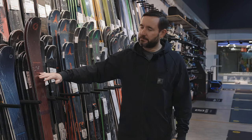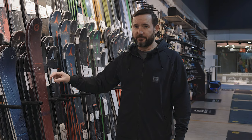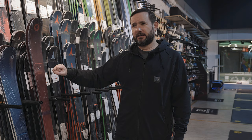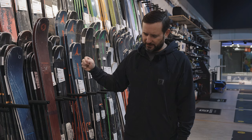It's exactly the same with the Brahma 88. The Brahma 88's maybe got a reputation for being quite a high performance ski because there's a bit more metal in the men's version. And it maybe hasn't been known as the most forgiving ski. It's not the hardest ski to use on the rack, but it's certainly not the most forgiving.